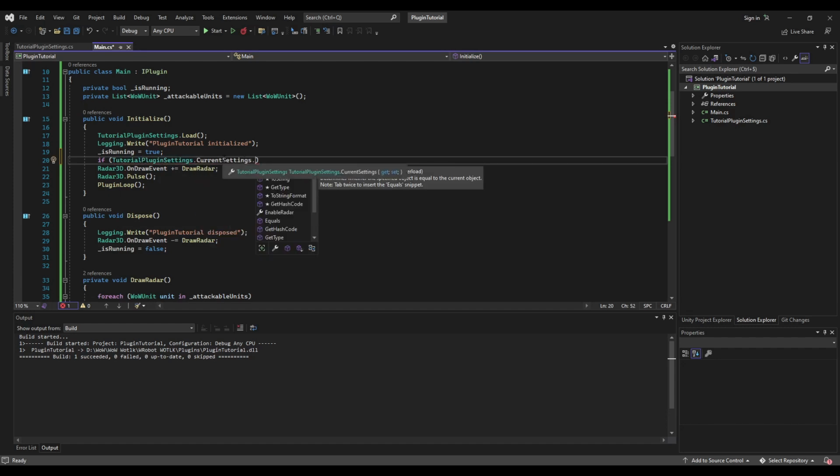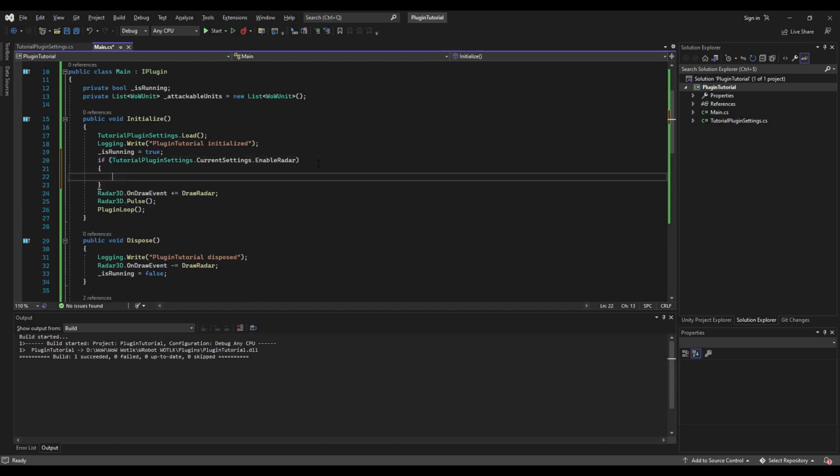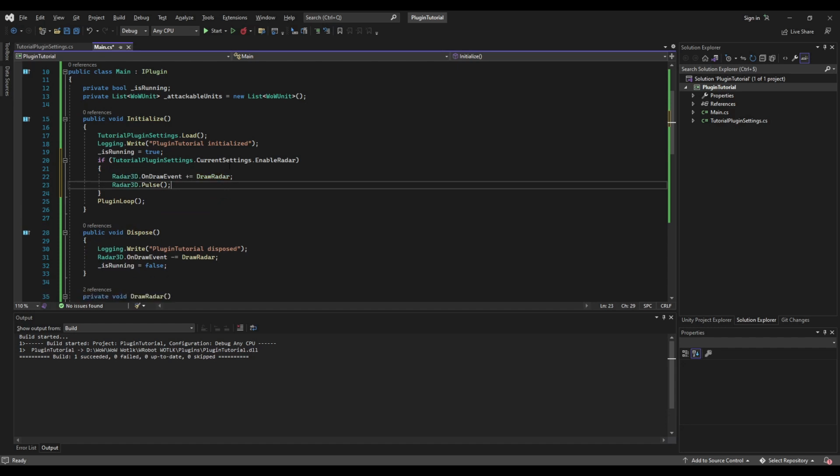So this is static, so you can call it from anywhere in your project. EnableRadar. So if EnableRadar is true, then we can just copy and paste this in there. So when you start the product, if EnableRadar is true, we attach the event.